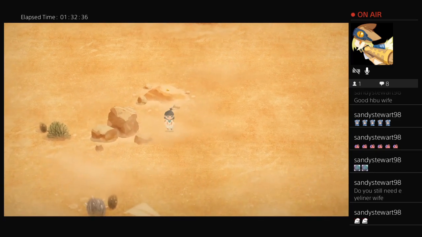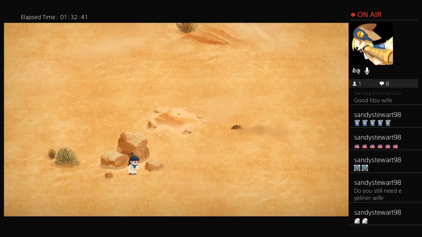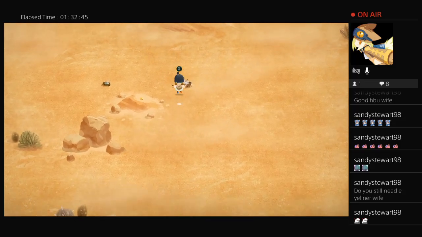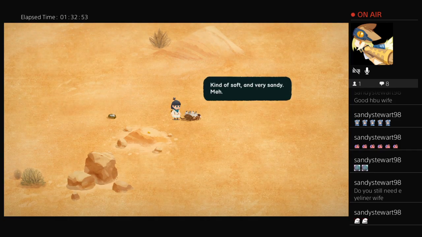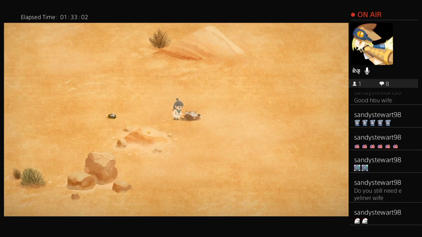Put the coin there. I'm gonna hide. Gonna wait till that sand rogue gets there. Got him. A dizzy rat with a fluffy tummy. Kinda soft and very sandy. Meh. But something strange amongst its fur. A piece of the map. Got it.